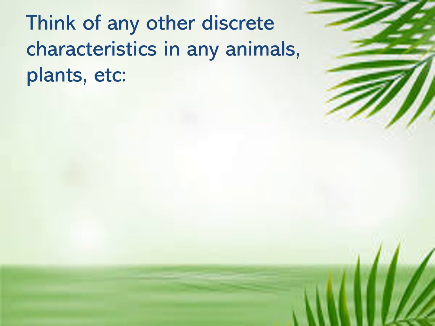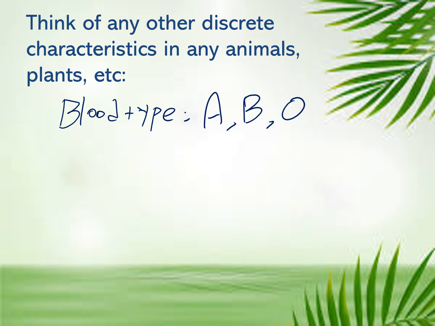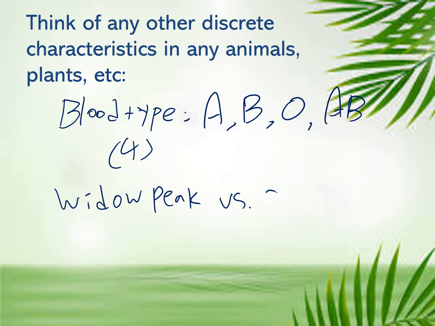So there are several discrete characteristics in animals and plants. The one that we talked about was, like I said, blood type. We have blood type A, B, O, or AB. There's no spectrum of blood type. You either fit that category or not. In this case, we have 4 types. Most of the time, it's a yes or no, or true or false kind of type. Binary system is what we call it. And that's the one I talk about. We do widow's peak hairline versus straight hairline. Something like that. This is where you have one or another.